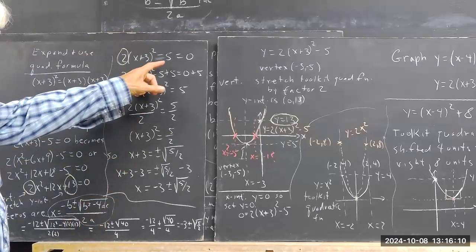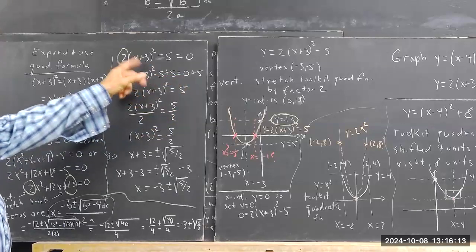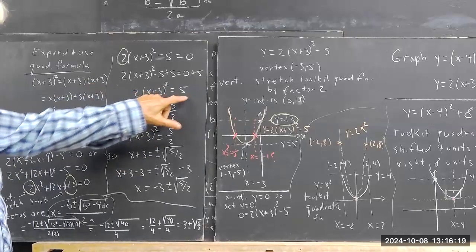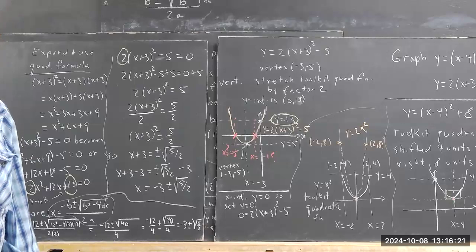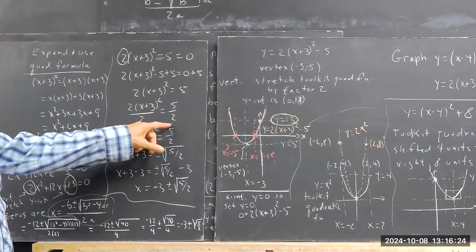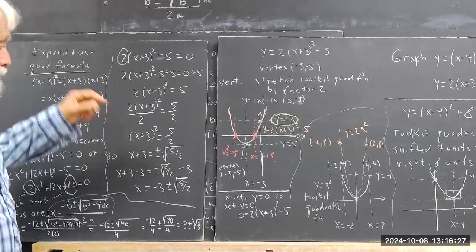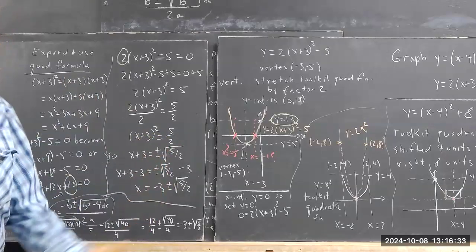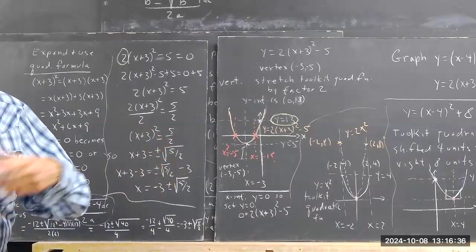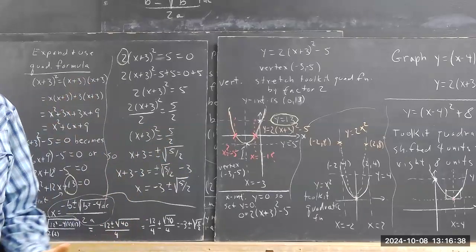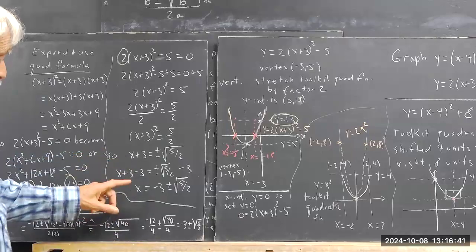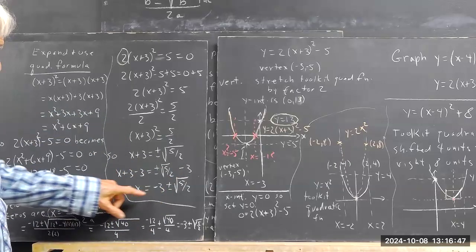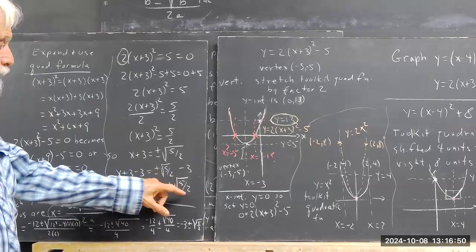Okay. So you add 5 to both sides, and that moves the 5 over here. Then divide both sides by 2. That's going to be helpful. Okay. And you get x plus 3 squared equals 5 halves. Well, if something squared equals 5 halves, then something is either the square root of 5 halves or the negative square root of 5 halves. That's something you should have known long before you came in here, but we've talked about it. Make sure you understand it. Okay. And then we can finish solving. We can subtract 3 from both sides. And we get x equals negative 3 plus or minus the square root of 5 halves.